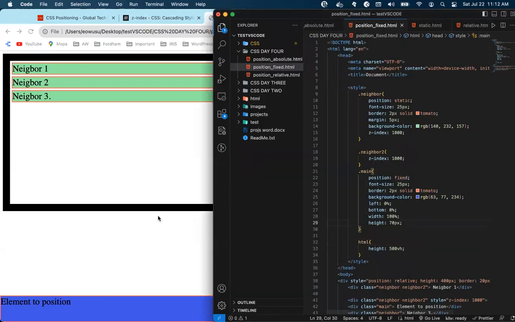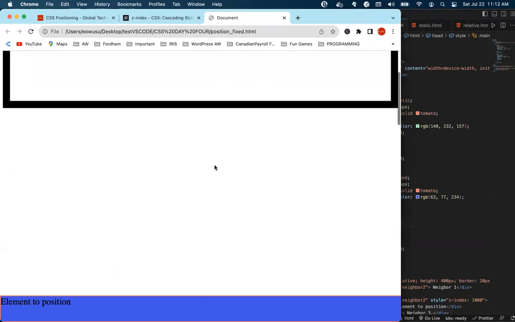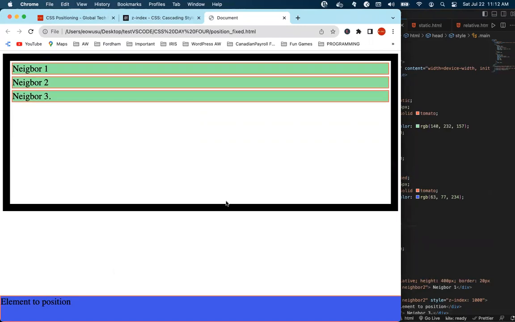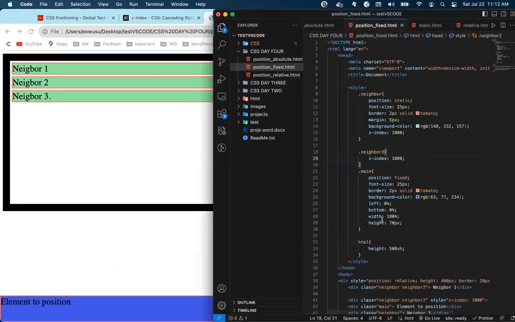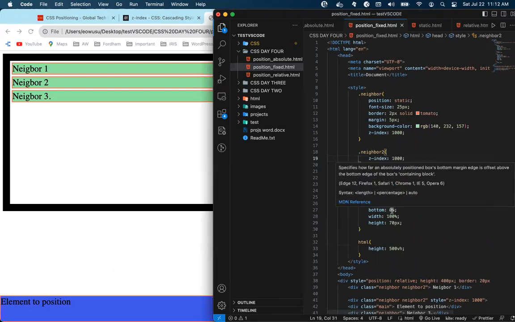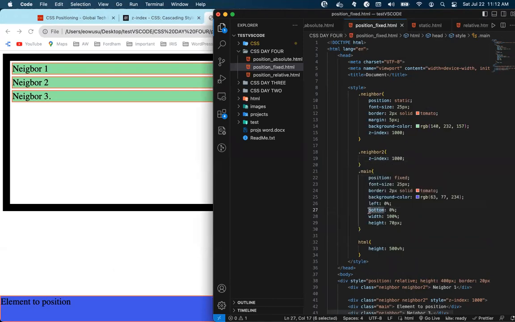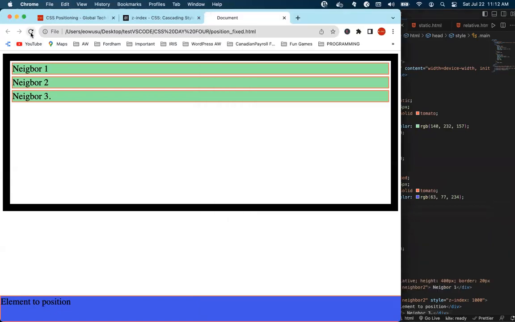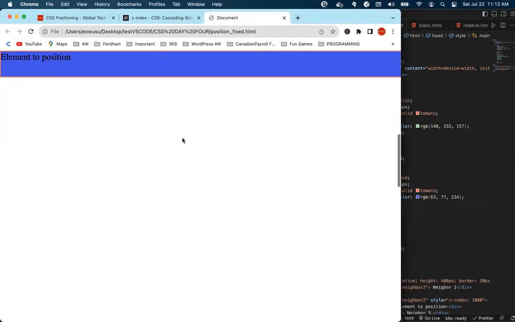That's the whole point. If I move it into the middle, it will just stay there as I scroll past it. And you can move it to the top also. If I want to move it to the top, what will I do? Left, bottom. So I'll just change the bottom to top. Let's see. It's moved to the top. And let's see.